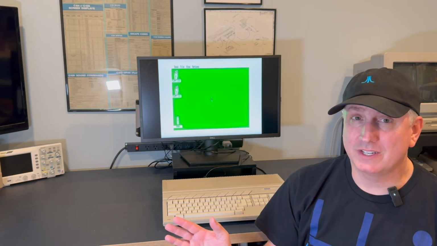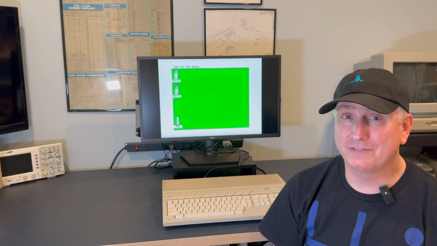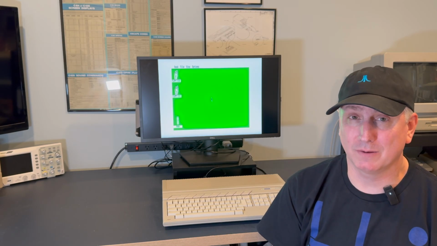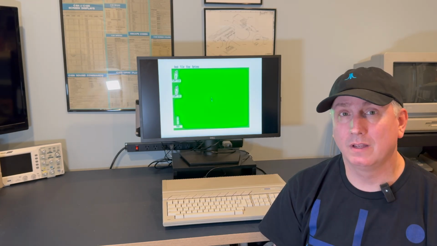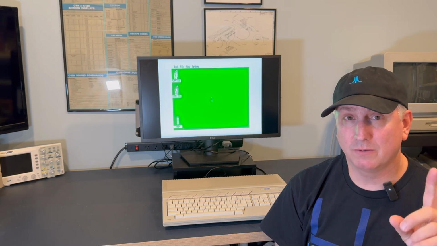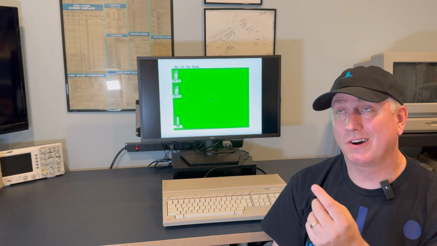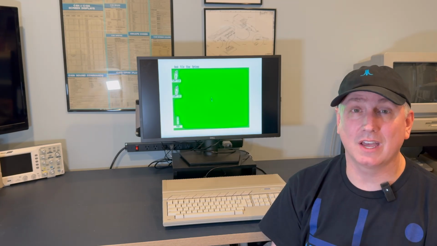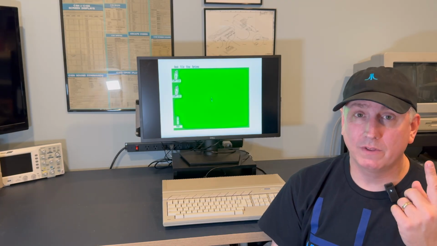But the reason why I haven't done it to date yet is I have, as you've seen in some of my other videos potentially, a fleet of Atari ST computers. And rather than working on one and having that modification done to one, for these Atari ST video output options, VGA, SCART, OSSC, I only need one of those.